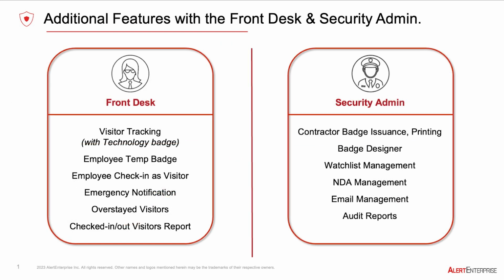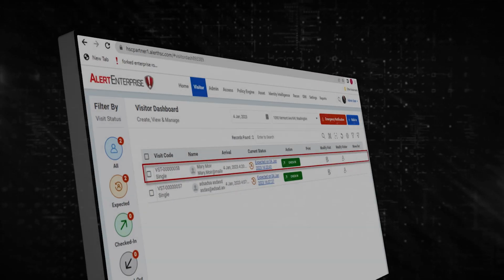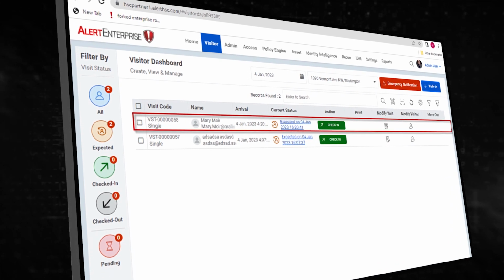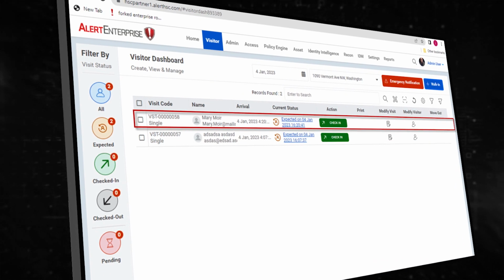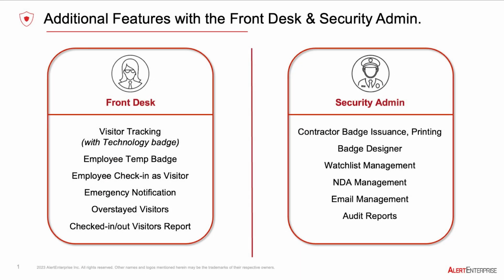So we spoke about role-based access control. Let's talk a little bit about some additional features based on those roles. If you're front desk personnel, you can do several different things. You can run reports of visitor tracking if you're issuing technology badges. Every swipe that has been registered, we can pull in a report and tell you where the visitor went. If you see visitors trying to access areas that they're not supposed to, we can generate notifications based on that. It may be a case where a visitor is lost or they're fishing for access.